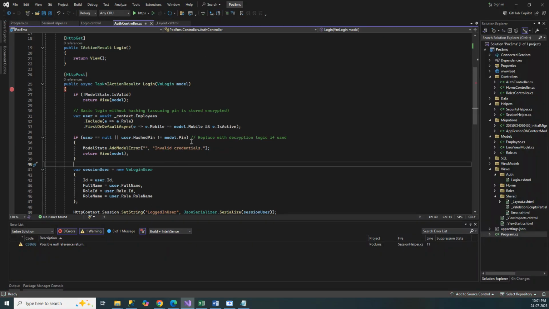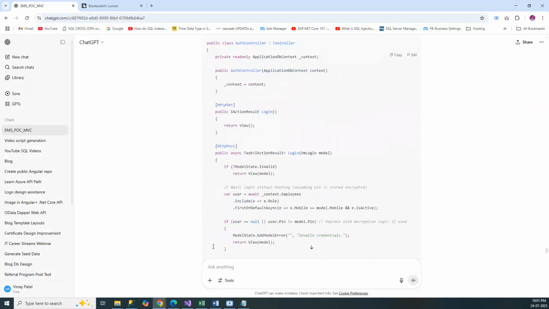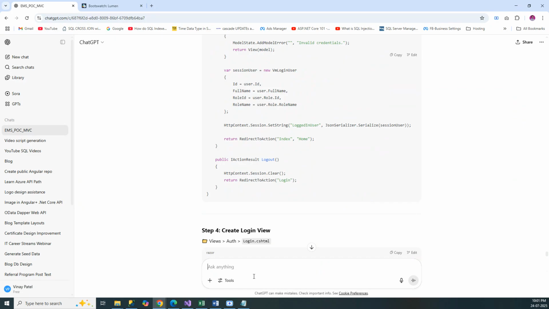So let's let ChatGPT correct this thing, right? So let me take this. I'll go to ChatGPT and paste it.